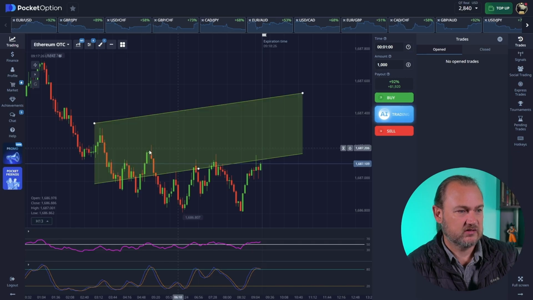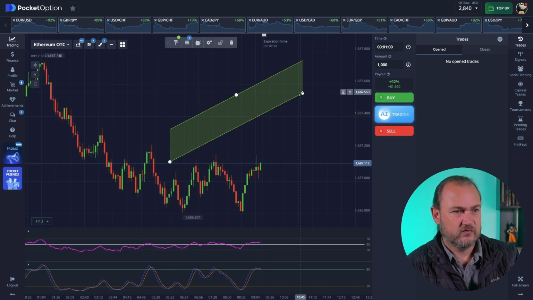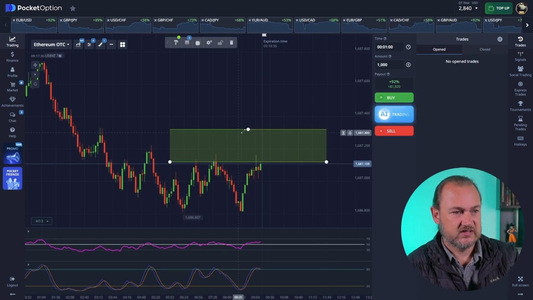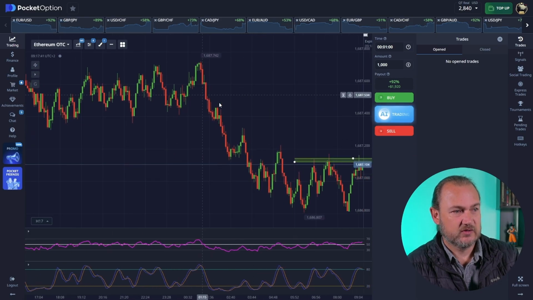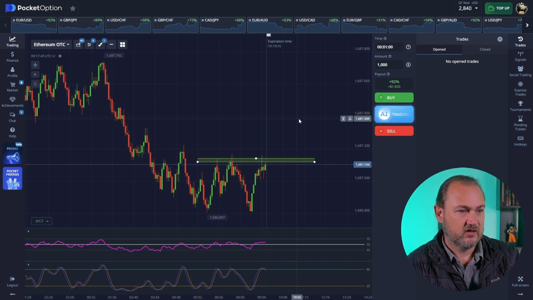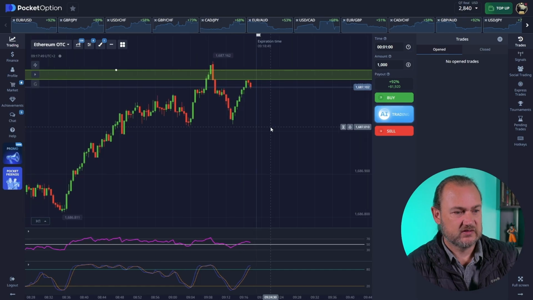We're going to do a support and resistance level quick. It's been stuck here for a bit. And we are in a downwards trend at the moment. So Ethereum has been dropping. We can see that it has been dropping quite a bit. So we do have a lot of bearish momentum on the higher time frames. Let's now switch to 30 seconds and see what this movement looks like.